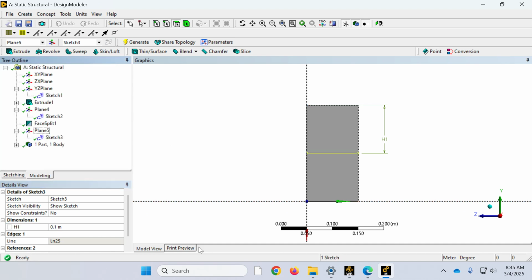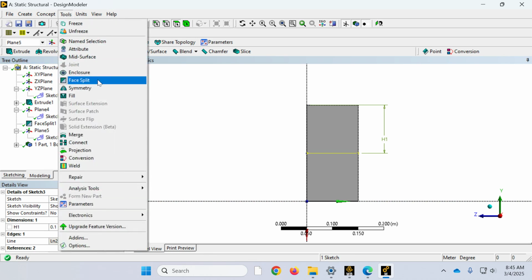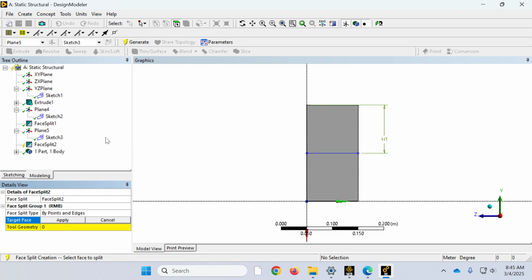I'm going to go back to modeling, and I'm going to go to tools, face split, and I'm going to select the target face, apply, and the tool geometry.